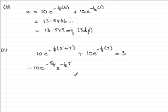So, put that in there. And then we've got our second term and that's going to be plus 10 e to the power minus 1 eighth t. And all this equals 3. Hopefully, what you notice now is that I've got a common factor in these two terms. It is 10 e to the power minus 1 eighth t.